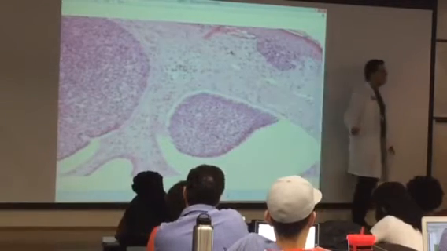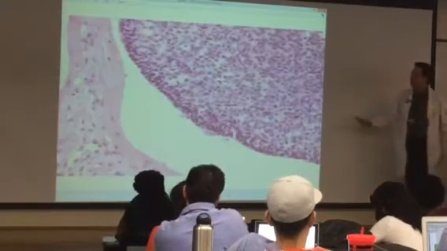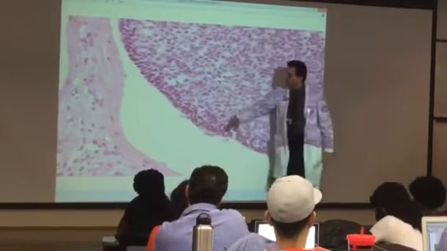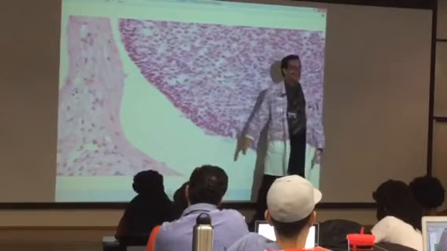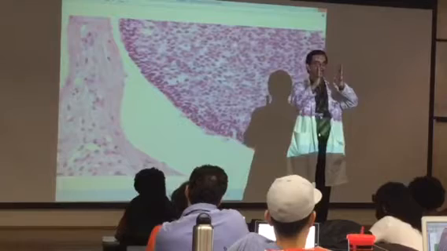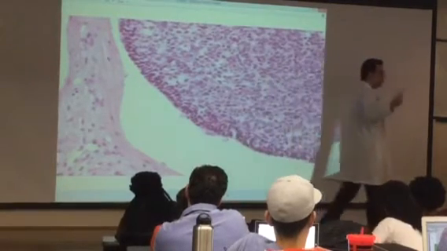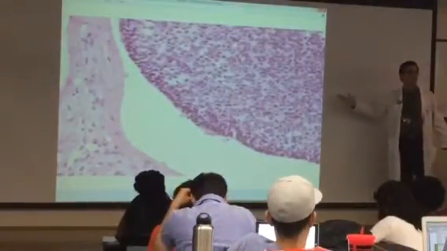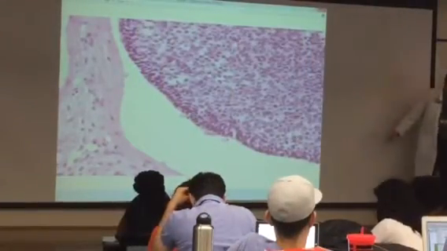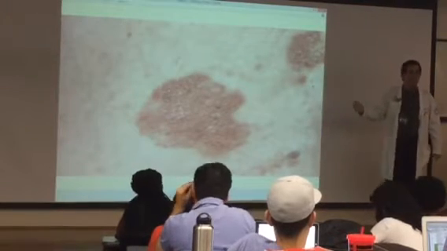Another feature is very important. So one is this cleft, this space. And second, when you look at the periphery of the tumor, they show you these peripheral palisades. The way they are sitting, they are radially oriented, and they're parallel. So they call it peripheral palisade. Two features. These features help you to separate a lot of other tumors, especially adnexal tumors that can be very similar to this. Remember I talked about superficially spreading?